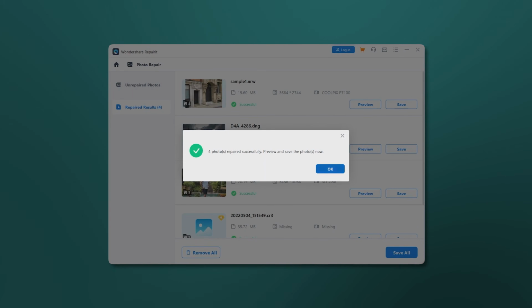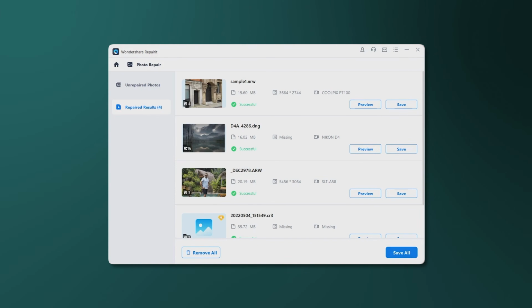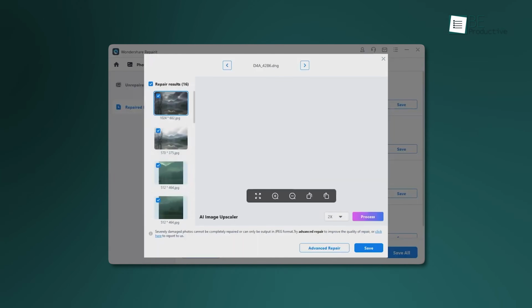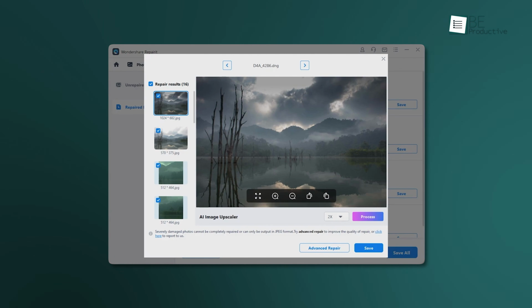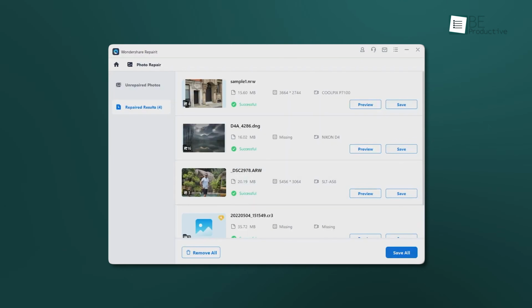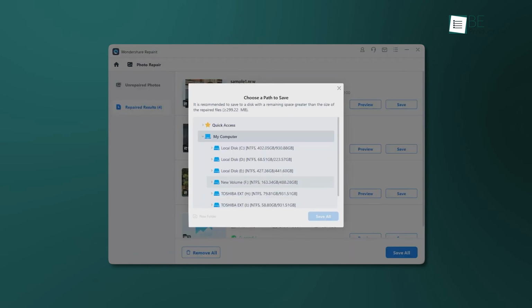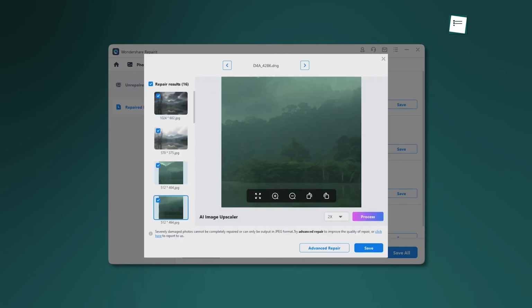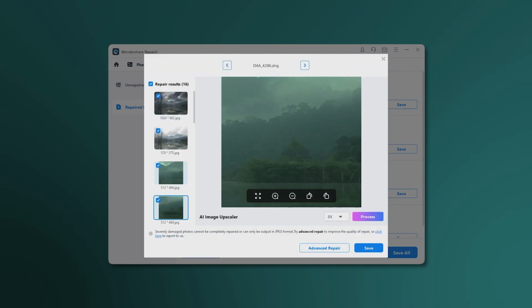The software features an intuitive drag-and-drop user interface along with free preview options, so we can review the finished output before saving. While the full version operates under a subscription or perpetual license model, its high success rate and cross-platform flexibility make it a very capable choice for everyday restoration needs.